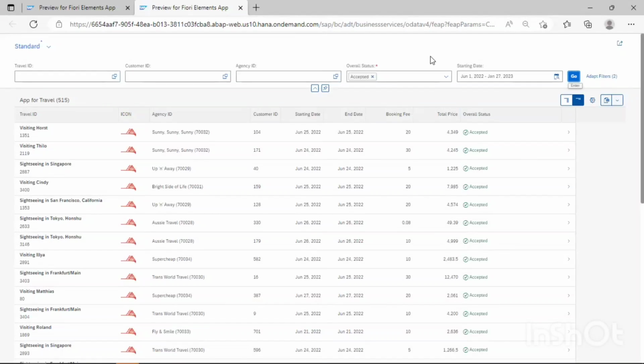So what is the next task? So next task is we need to populate this search input field.